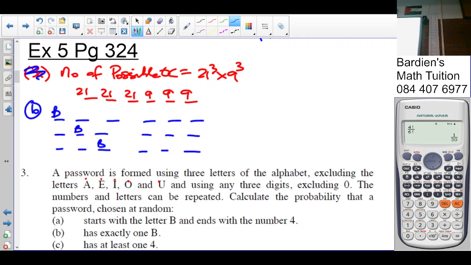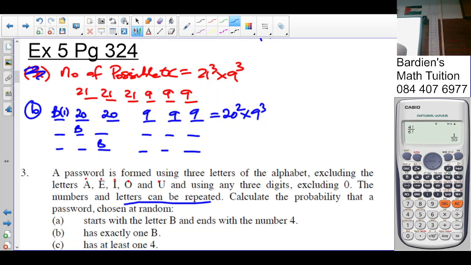So how many options do I have on bit 2 in the first row? I have 21 to choose from. Can I choose B again? No. So it's 1. That is 1. How many options do I have here? 20. Here? If I chose A here, could I use A again? Yes. Why? Letters can be repeated. Can you see that, people? So how many options do I have here? 20. Then 9, 9, 9. So this is, in other words, 1 times 20 times 20, which is 20 squared, times 9 cubed.